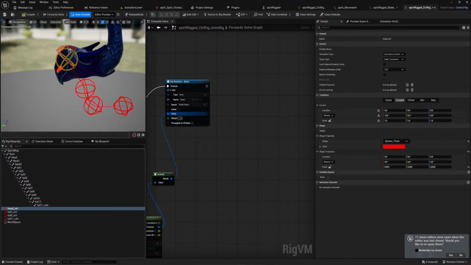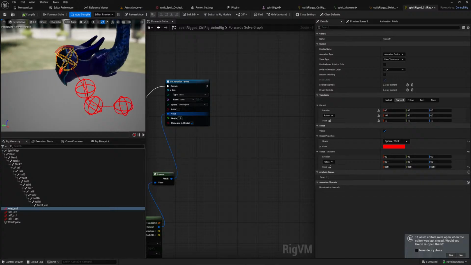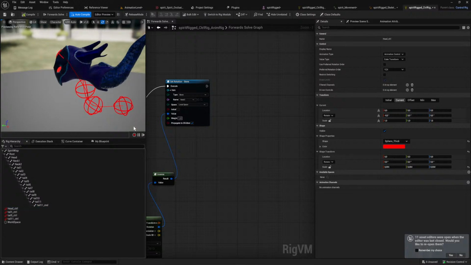Okay, that's not quite it. It rotates it in the opposite direction. Which, I mean, is an interesting thing to have happened, but it's not really what we wanted. Let's do this on local space, actually. That's probably still not it.